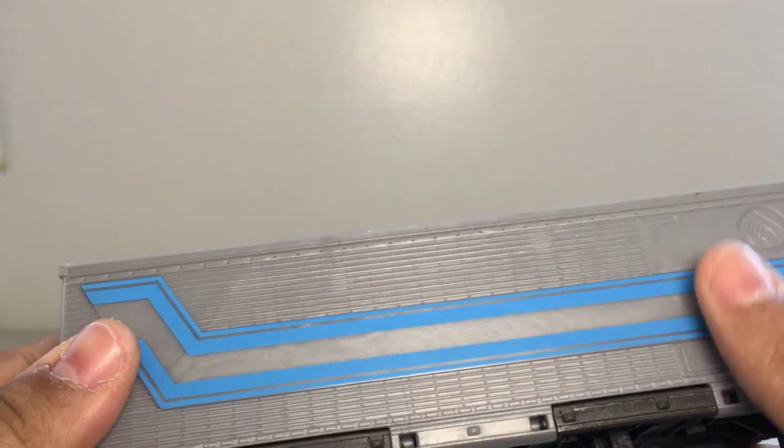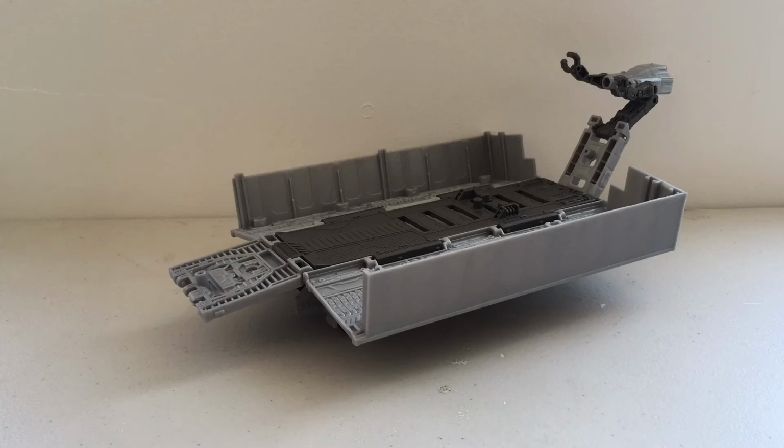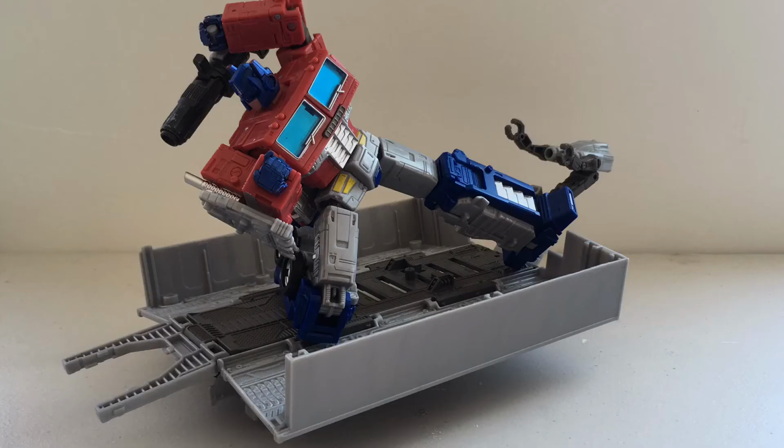You get some little stands in order to open up to reveal a battle deck, which has come with every single Optimus Prime from G1 that's had a trailer. Yeah, I'm not kidding, there's a lot. Especially G1 did that, or before this guy. And even in the show, but we're getting off track.